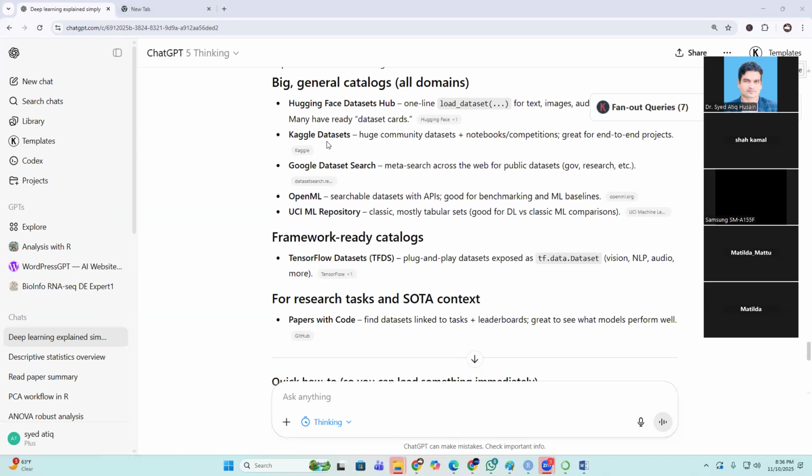So here are some websites given: Hugging Face Dataset Hub, Kaggle Dataset, Google Dataset Search.